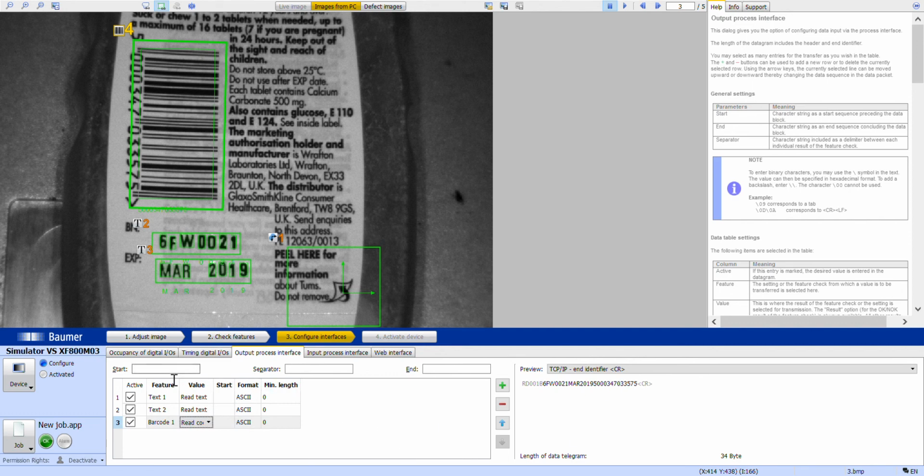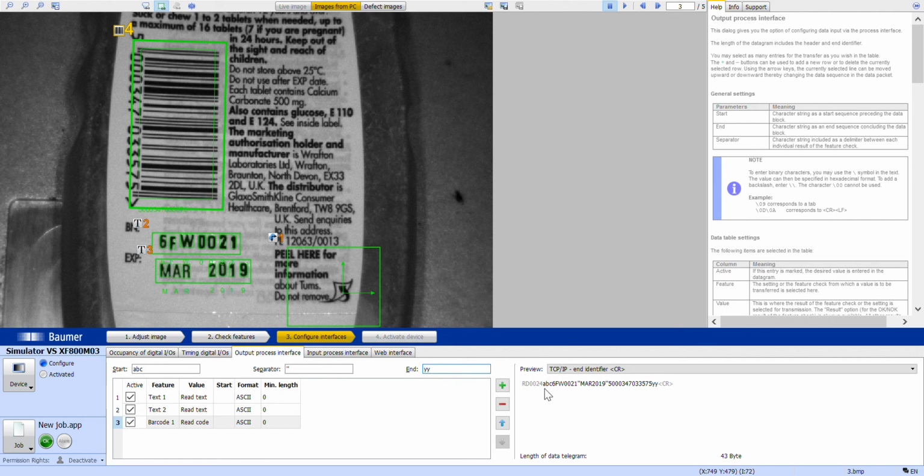If I do need a special format for my PLC to see, so if I need to start the string of information with some characters, maybe A, B, C, you want to separate them using commas, and end it with, say, YY, you can see how it's inserted that there.